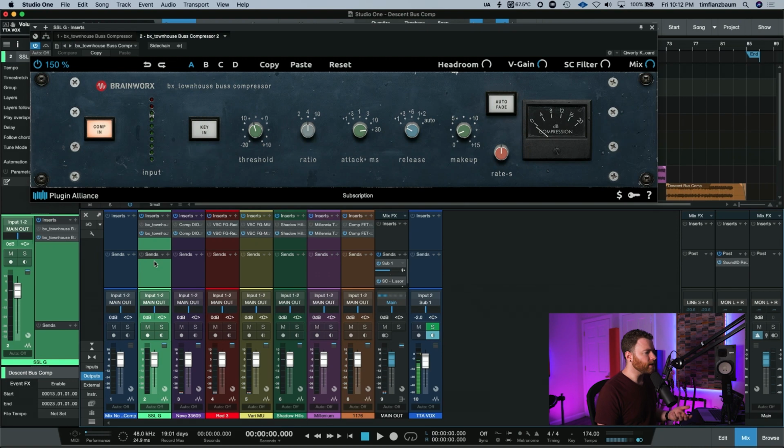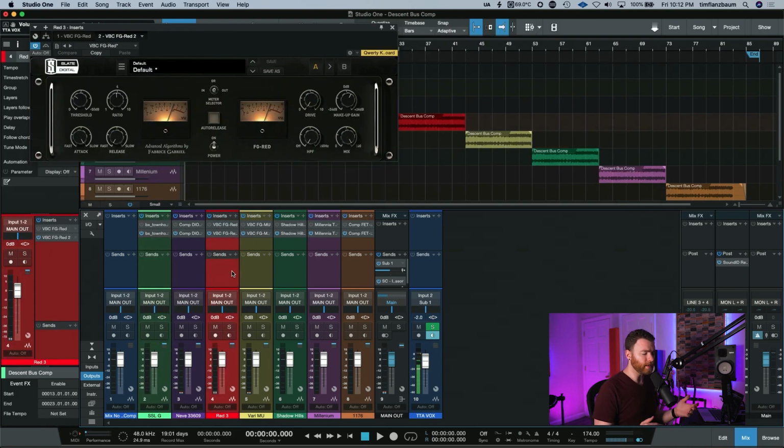I also really like the red compressor, both in the gentle and the aggressive. But what I like to do with the Focusrite style is actually drive the compressor as well to impart just a little bit more color. And it's something we didn't do in these tests, but you can experiment in your own productions as well.